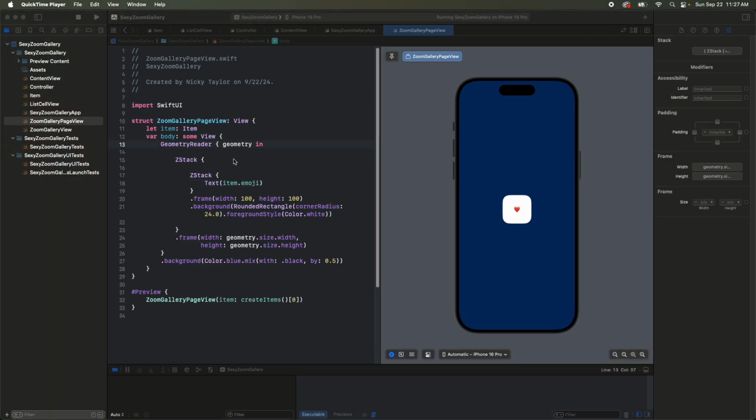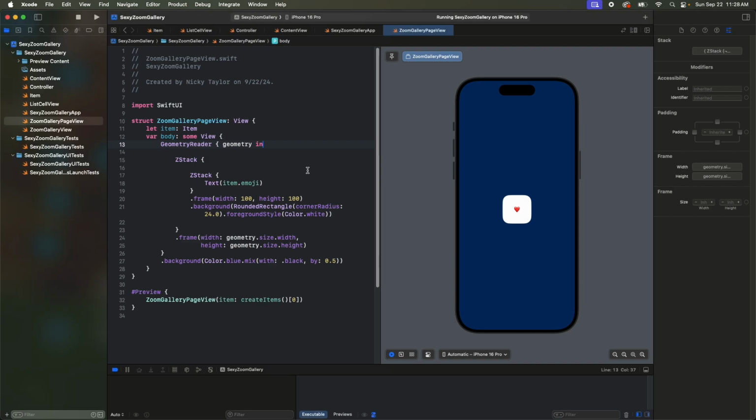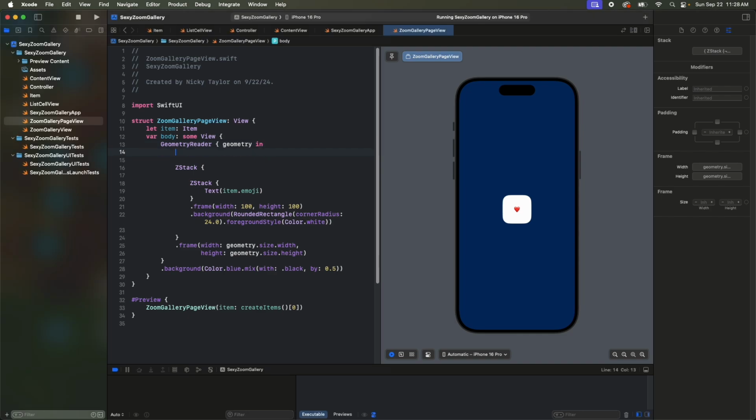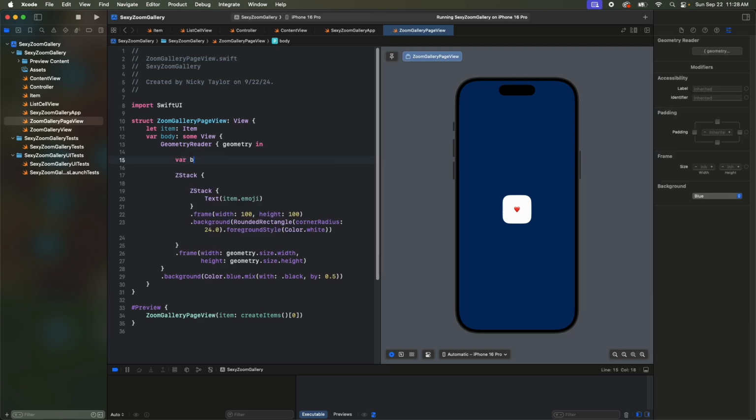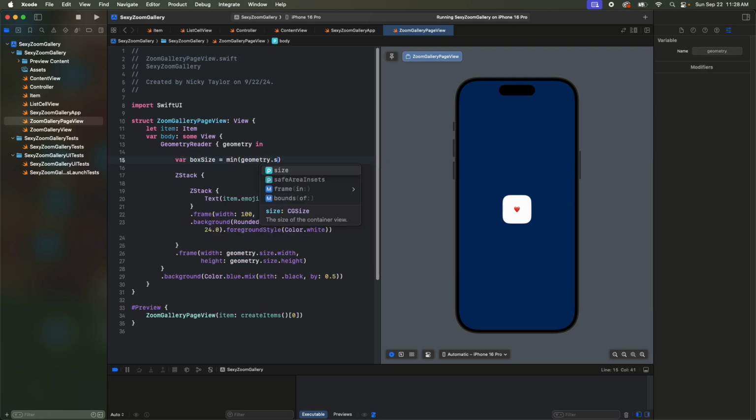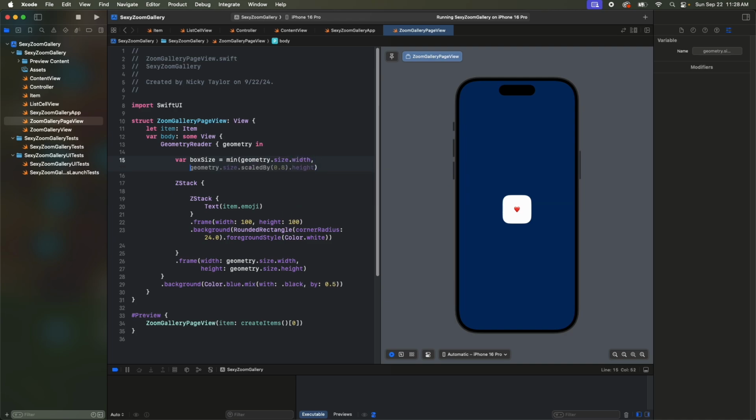All right, now let us heat up the beauty of our page just a little. So I'm going to do a little math in our view. I'm going to say var box size equals a min of geometry.size.width and geometry.size.height minus 24.